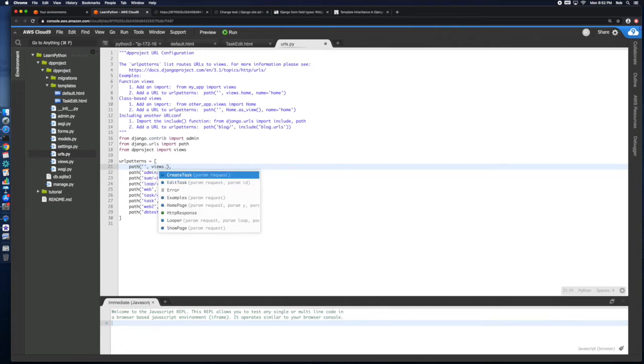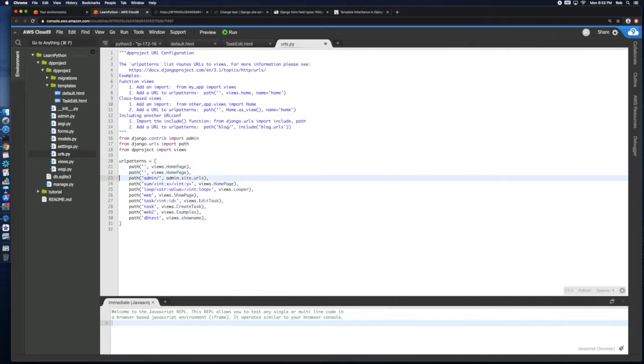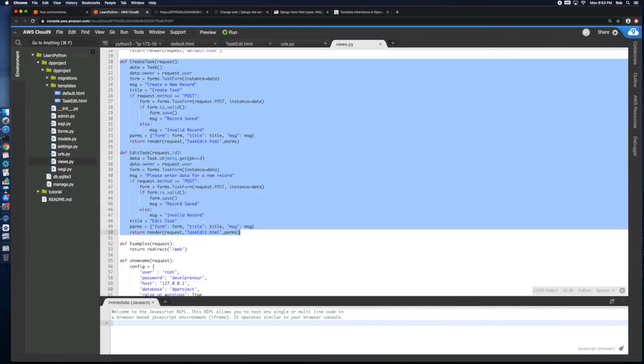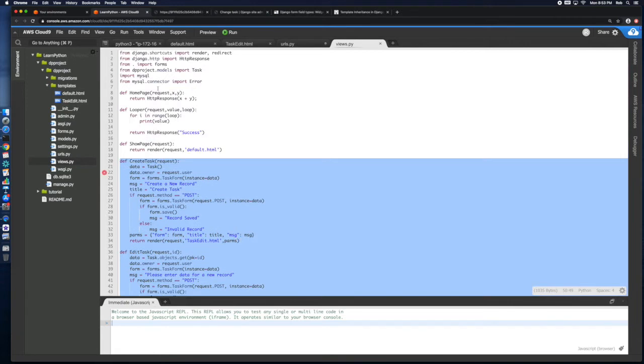Let's call this homepage, which is what we've had before, but we're going to change this up just a little bit. Similarly, we're going to have an about page, and we'll call that about. So we've got two pages here that we're working on, home page and about page.